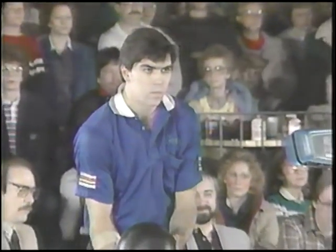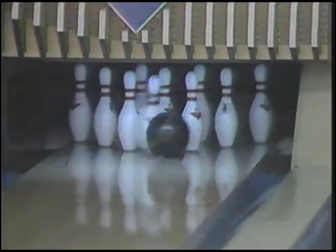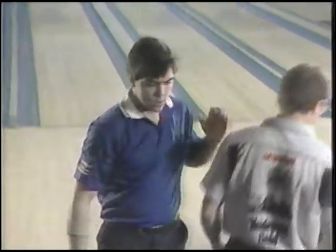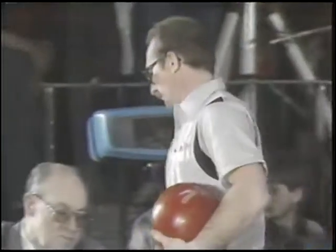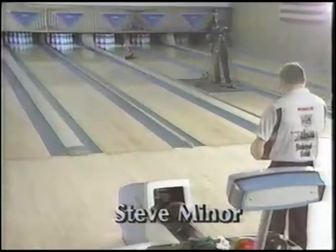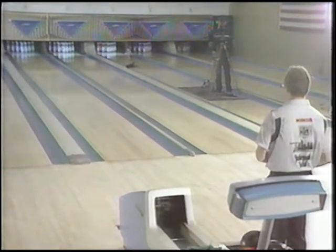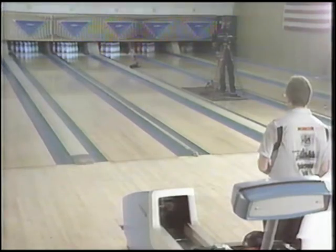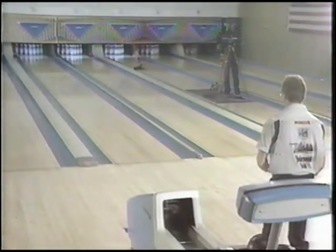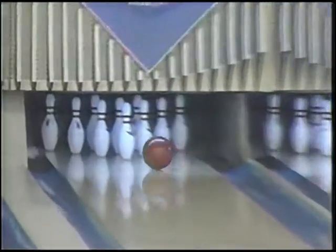Our players are tied to the pin. 5th frame. There you go. Wow. Getting a lot of work on those pins, both bowlers. Absolutely phenomenal. It's like 2 heavyweights standing in the middle of the ring, exchanging shots. Slugging it out. Steve Miner, 3 straight for Miner, going into the 6th frame. He is on 3 right now. Very potential, make it 4 right here. Let's take a look.